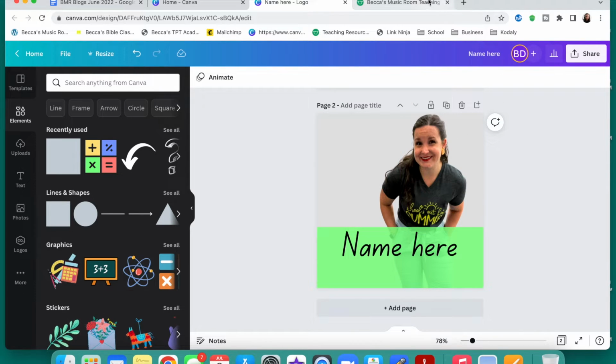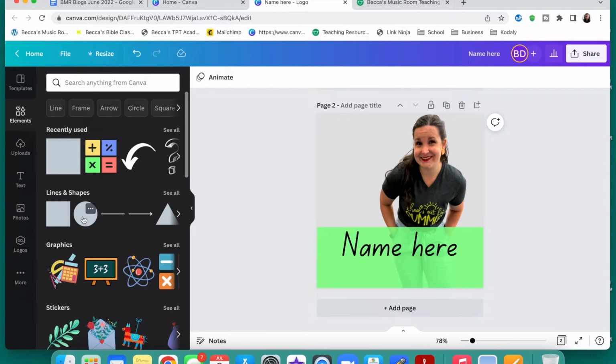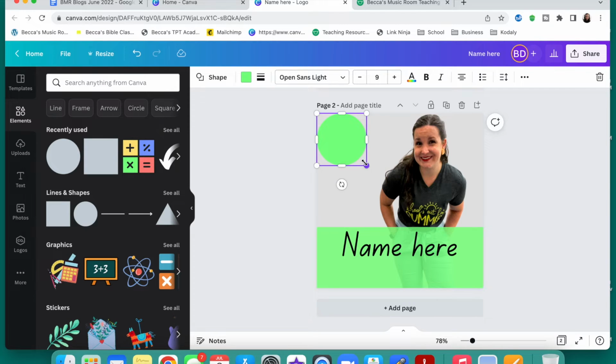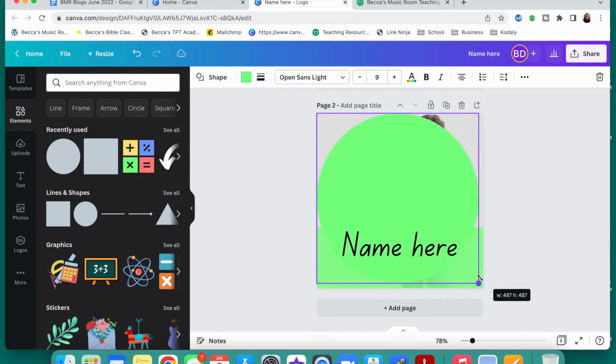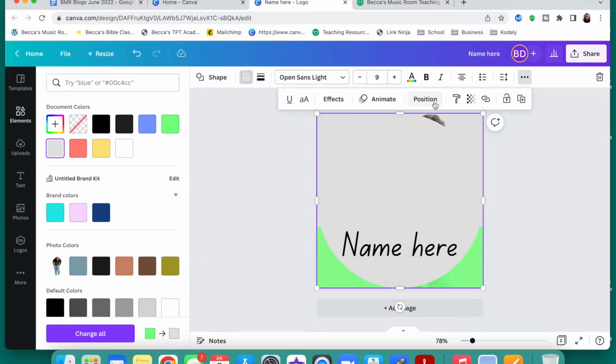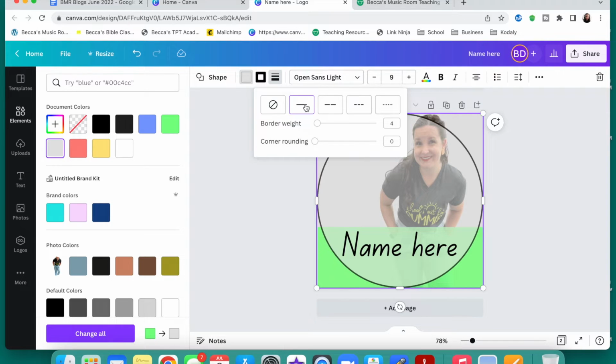Now, since your logo does pop up on TPT round, one little hack that I like to do is to add a circle, and I'm going to make it the whole way through. I'm going to change the color and the transparency. And this one you can't really see, so let's add a border. That'll help.